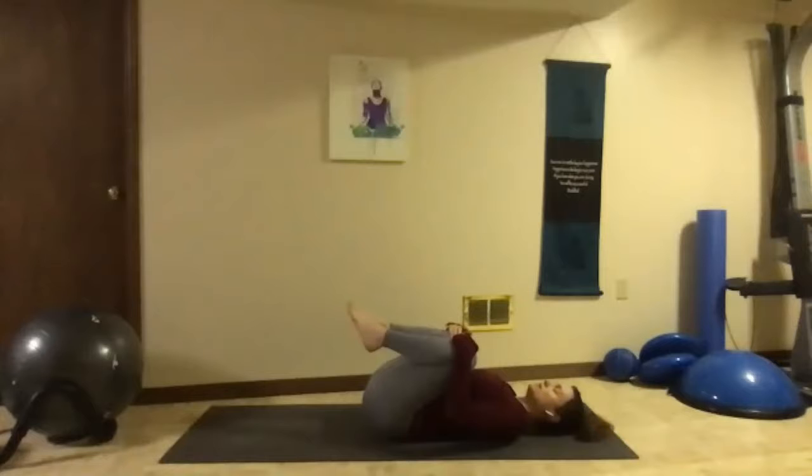And now holding the knees to chest still, we'll start to roll our ankles, releasing any tension from the joints. We can wiggle through the feet, point and flex the feet if that feels good. Preparing for our single leg stretch.